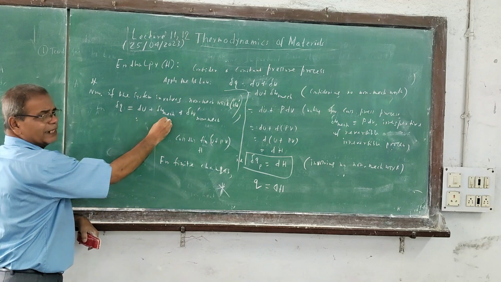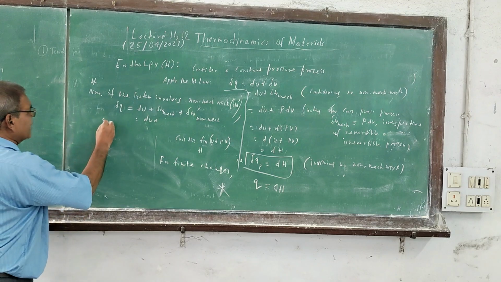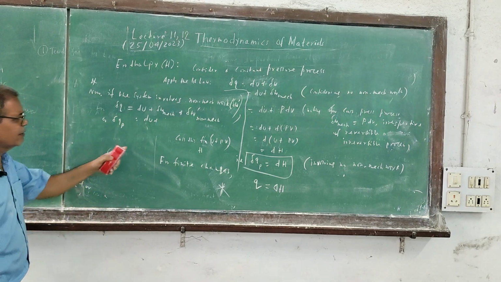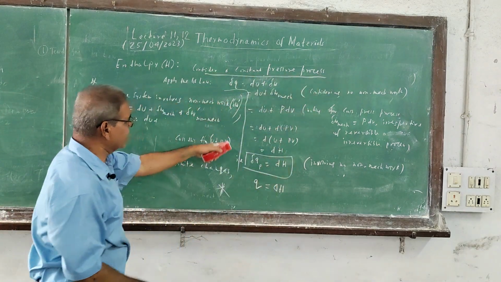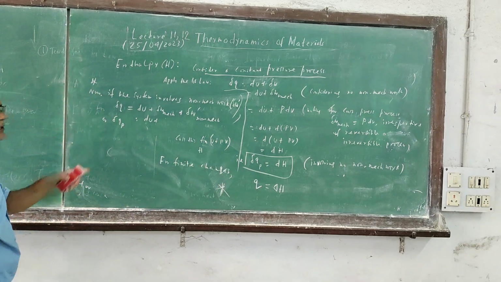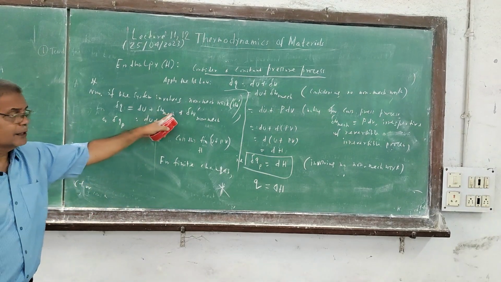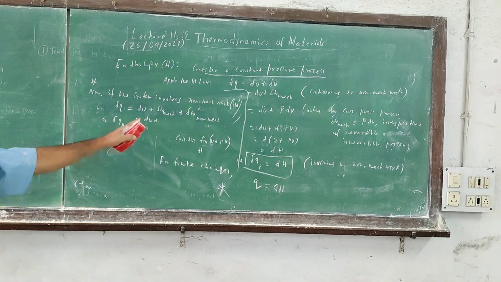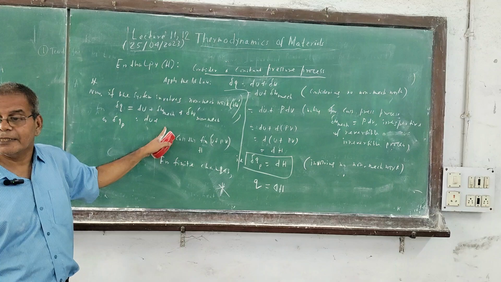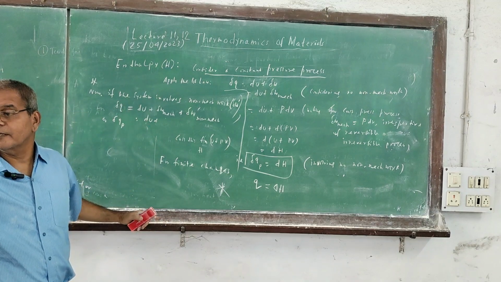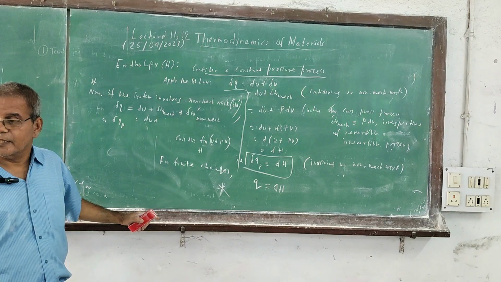So what is this? dW mechanical is what? Keep first constant pressure, dQ at constant pressure. You write here also, dQ under constant pressure. I have already mentioned here. So if you don't mention, you write here also at the end. So here dQ at constant pressure. Okay. What is this? dW mechanical. dW mechanical is what? Yeah, this one. This one, how much? dW mechanical. No. What is this? Why? Answer. Yes. Answer correct. Justification.